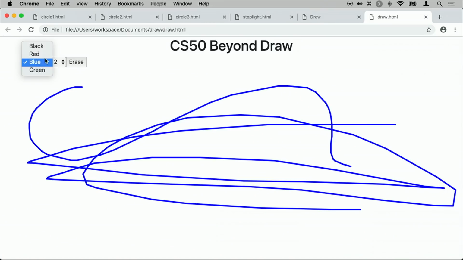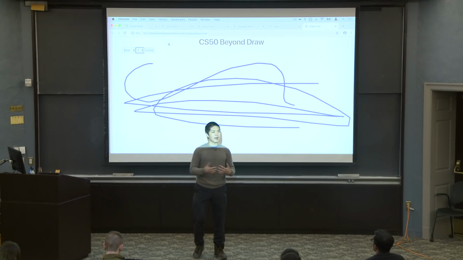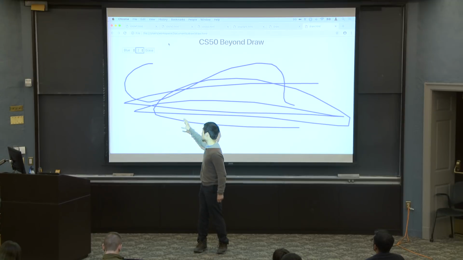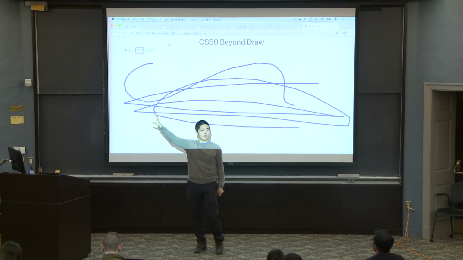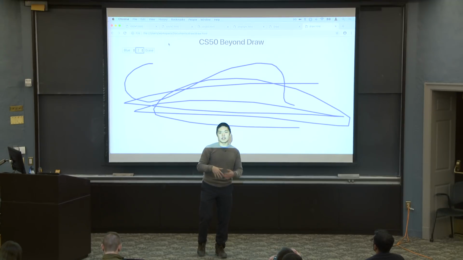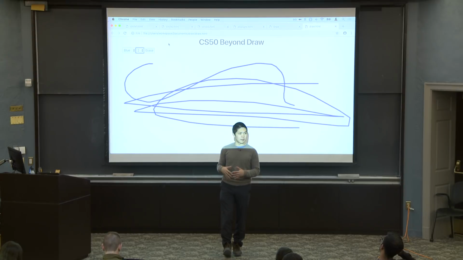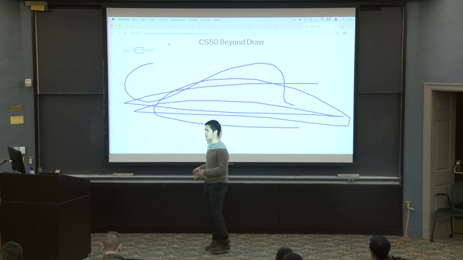You can think about adding a drop-down that allows you to choose a color, a drop-down that allows you to choose a stroke width. And ultimately, you can think about the components that are actually making this up. This is just a select menu that you know how to create. And you know how to, in JavaScript, try and query for a particular element, like a form input, get its value, and then use its value inside of other code. And the SVG code we've been working with in D3 is just JavaScript. So any JavaScript code you were able to write before, you can use inside of D3 as well.